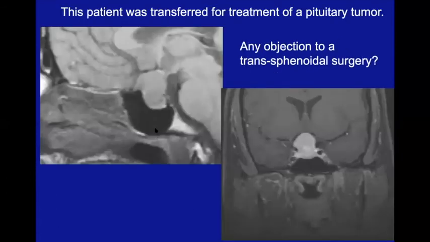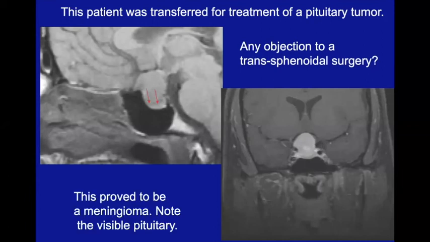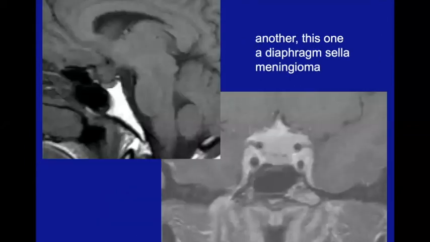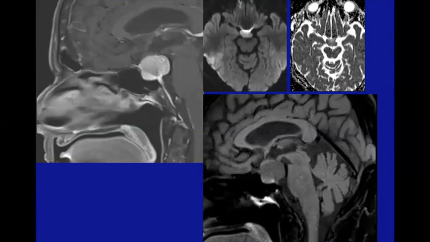That's more subtle. If you look on the sagittal scan, you can see this little bit of tissue sitting under here. It looks different than the tumor. You can see again, a little band of tissue under here looks different than the tumor. This is again, not a pituitary tumor. This is another meningioma. This is probably arising either from the tuberculum sellae or the sella itself. But look very carefully at the imaging for the ability to see the pituitary. Here's another one. Normal pituitary gland sort of sitting in the bottom of the sella, separate from the tumor, which is sitting on top of it, right? So these are all non-pituitary tumors.